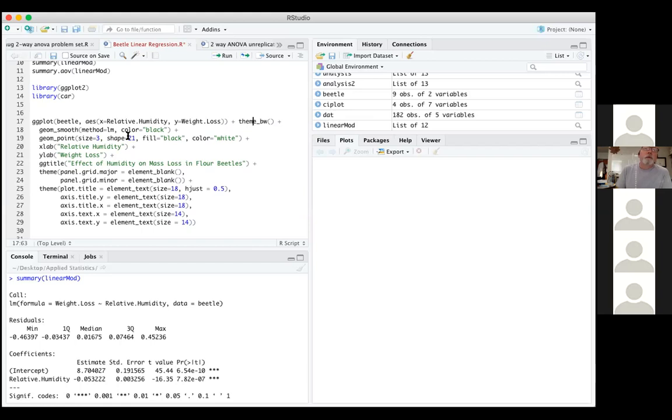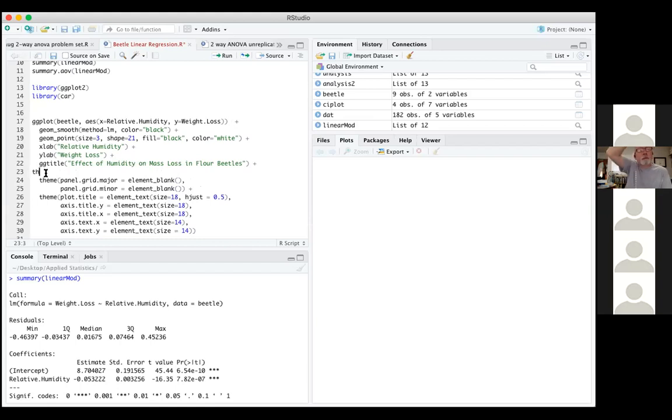I'm not really sure. I would normally take that theme black and white and put it down there with all the other theme statements. And then what would I do with that whole big block? I would put it at the top of the script and then just call it something shorthanded. Like I usually use TH.